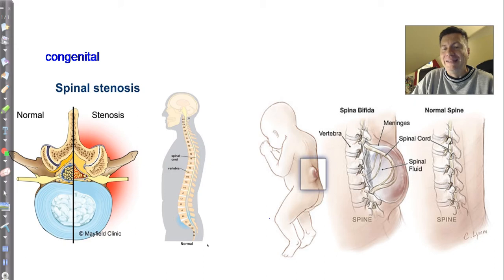Depending upon the severity of it, this is not the most severe form. This is getting there. But the more severe forms can result in paralysis, can result in loss of bladder function, can result in a number of deformities and issues. So it can be corrected somewhat surgically, depending on how bad it is, but again, they may have suffered some damage because the spinal cord is kind of exposed in the cases of spina bifida.